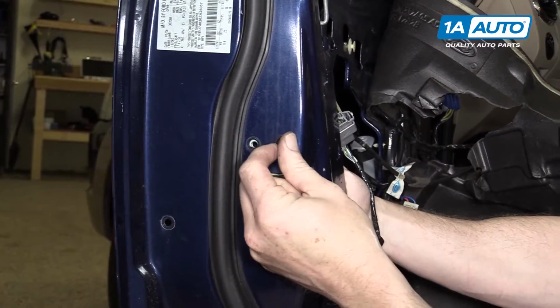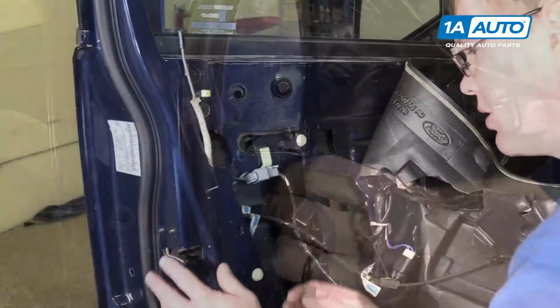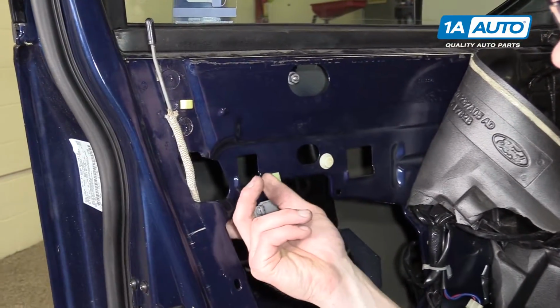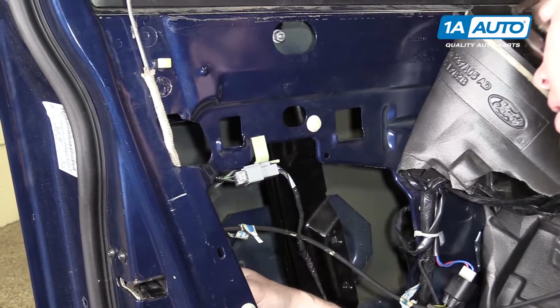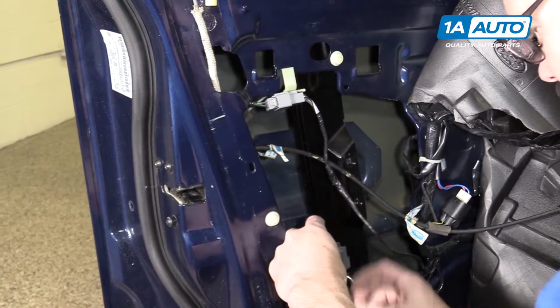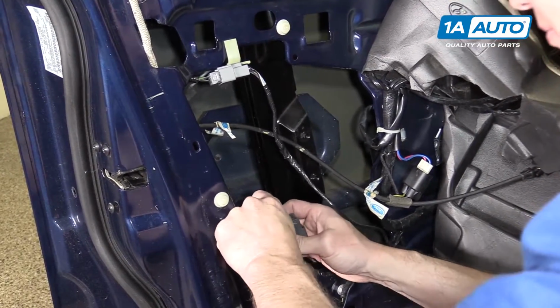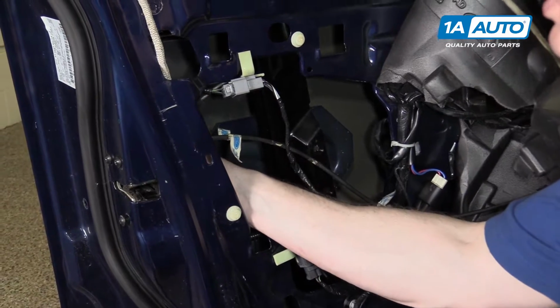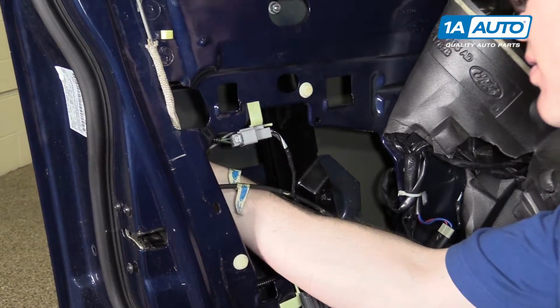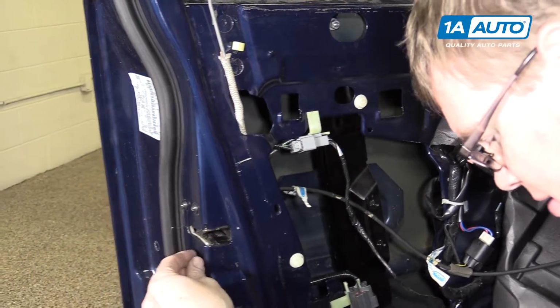Start your 3 screws in. Before you tighten it up, just make sure you don't have any harnesses pinched in. You can move this harness out, reconnect it, put it back in place. Make sure your harnesses are free, your lock rod is free, and this is free, and then you can tighten these up.